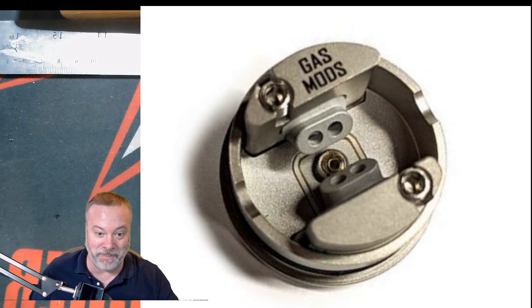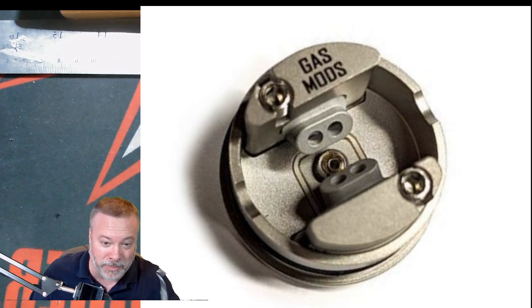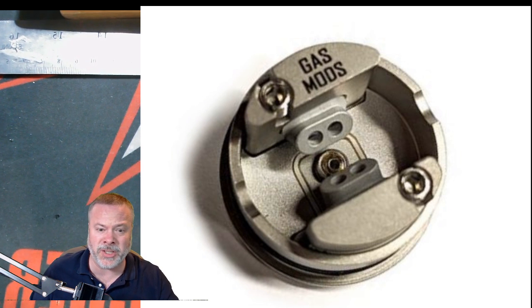So I tried that originally, and I didn't get good flavor. I raised it up. The flavor was better, but the heat on this palm cap was almost unbearable. It was so hot. Now, that is because I was using an Alien. The first build I put in here was a Tri-Core 30-gauge Nichrome 80 Alien 7-wrap. It was too big. It ohmed out right at 0.2. It was too big for this RDA. So what was happening was the cap was getting so hot that I couldn't vape it.